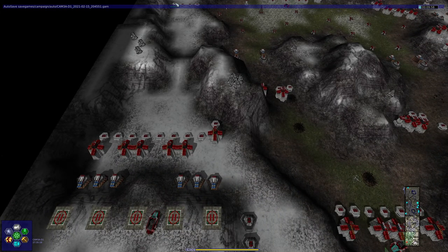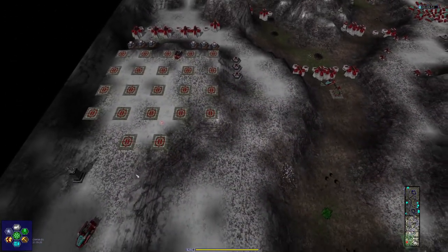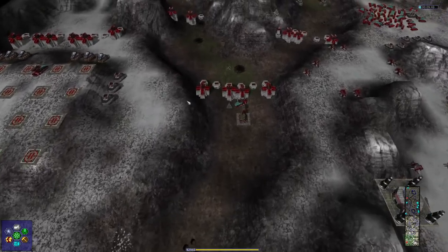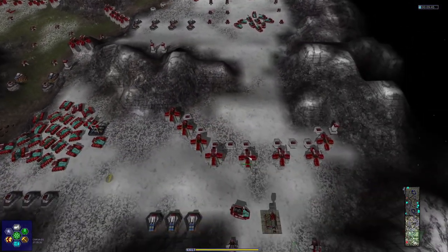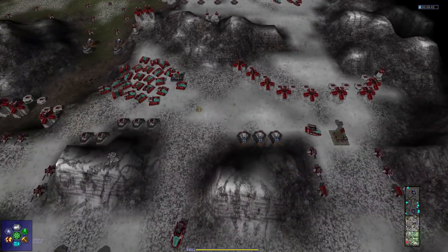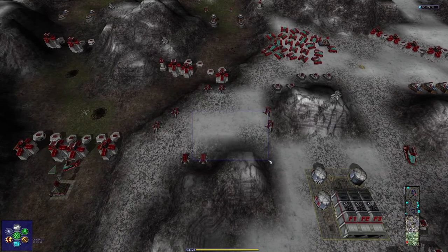10 minutes remaining. The VTOL pads are here now. Laser satellite firing. A wall around this pass. Laser satellite firing. This area right here will be the fallback for the McShooters if they need to retreat.